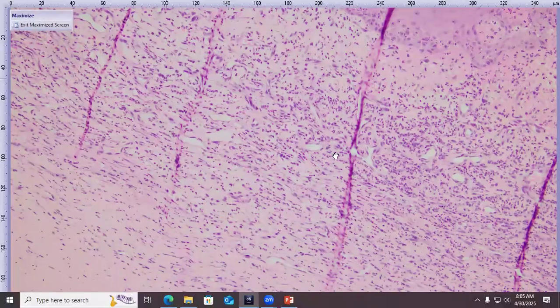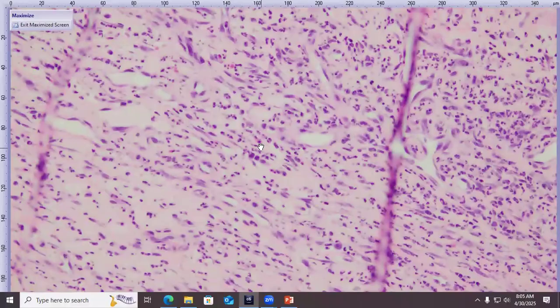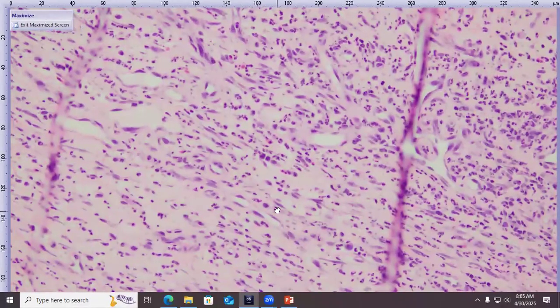And then all the way up to the point of that ulcer, we have pretty robust vascularization and fibroplasia of the stroma. So a lot of these small caliber vessels. There's increased numbers of spindle-shaped cells. We also have a lot of neutrophils kind of hanging out in here too.